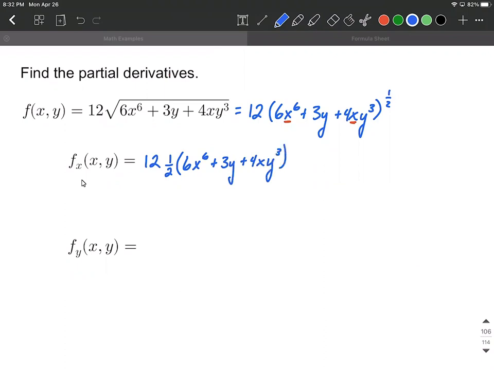So one-half minus one makes negative one-half. We're probably going to leave our answer with a negative exponent because that's perfectly okay. All right, next up, we have to take the derivative of the inner function. Remember, we're treating only our x's as being our variable. Everything else is constants.